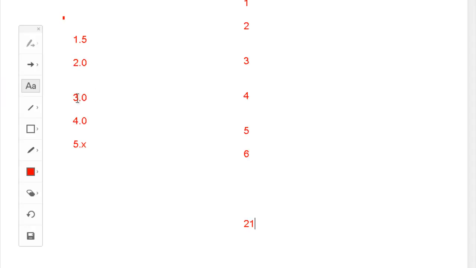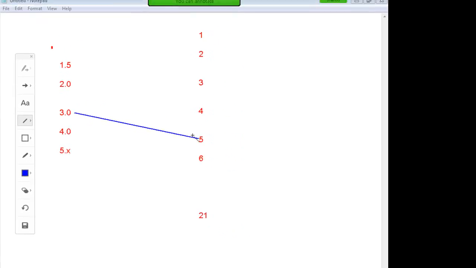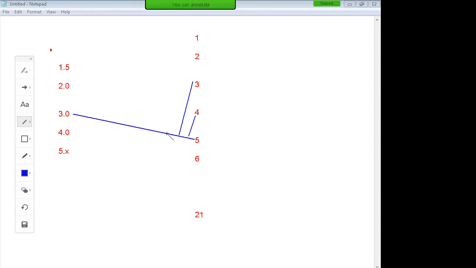Every version of Android which is there in the market corresponds to a certain API level. For example, I'm just taking an example over here: version 3 may be corresponding to API level 5. That means version 3 will support Android API levels 5, 4, 3, 2, 1, all the API levels will be supported. Now the latest version 5.x has Android API level 21. That means it supports from 1 to 21 API levels.